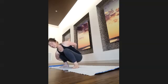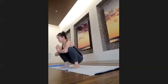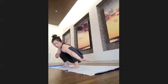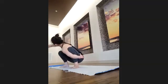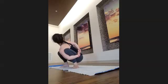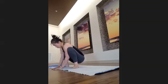Now slowly center yourself back into Malasana. I'm going to wrap the left hand around. Left hand wraps around the left hip and right hand wraps around. Try to lift up your chest. One more deep breath here. And slowly center your hands onto the mat.